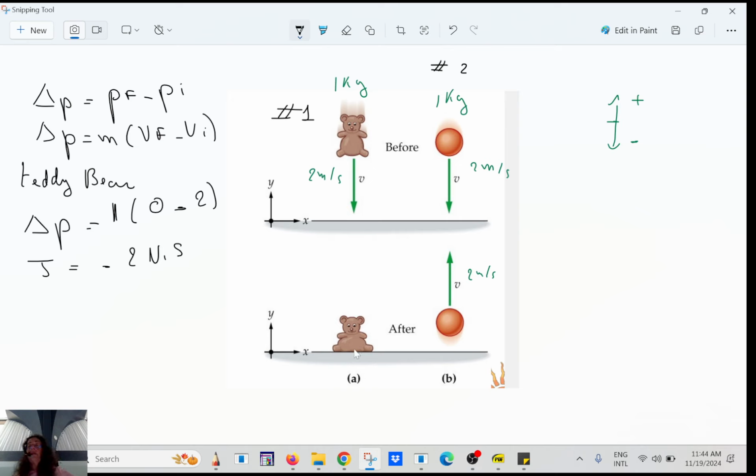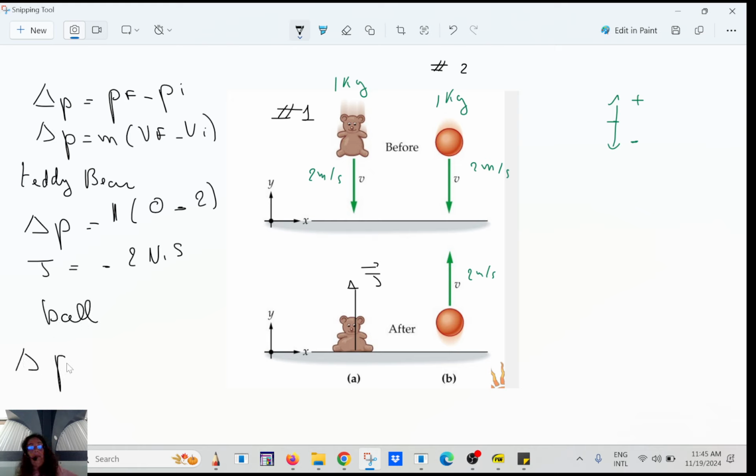So here, just to show you what is killing: it's not the fall, it's the landing. To stop it from moving, you need to apply an impulse, and that impulse will be provided by the normal force. He will be acted upon by the normal force and the weight, but the normal force will be larger than the weight because you have to make it go slower. It's the normal force that is the killer. It's not the fall. But let's look at the ball.